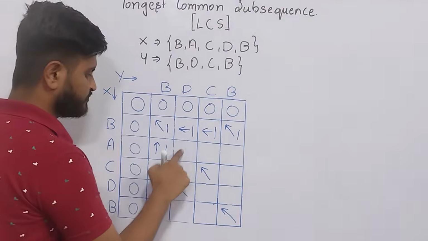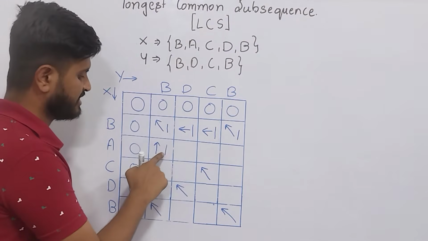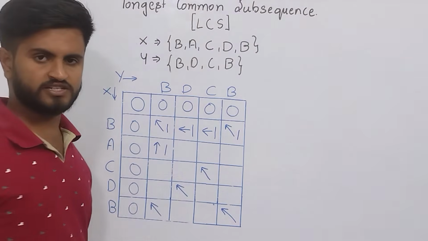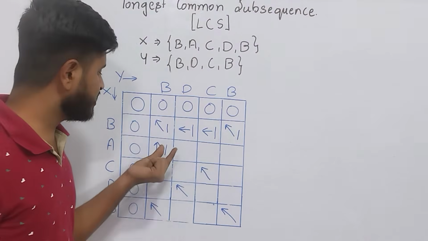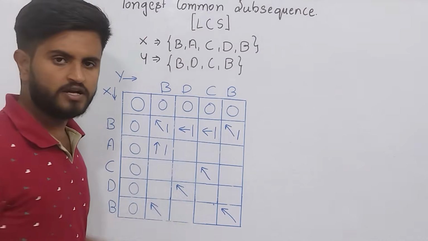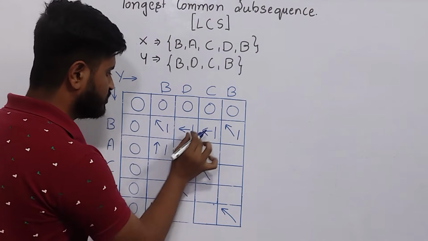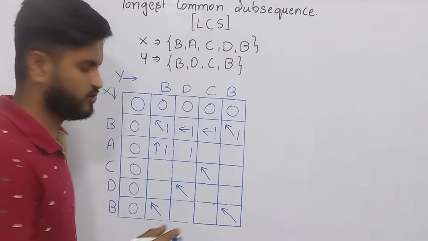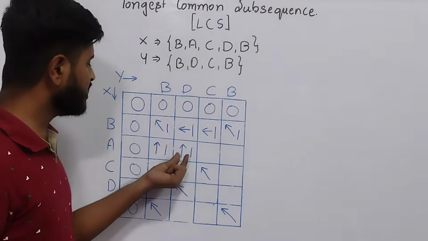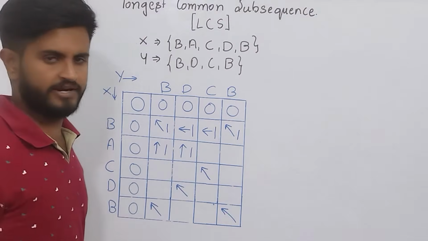Next, if you see here, this is empty. We must see the left side and we must see the upside. Here also 1 is there, here also 1 is there. In the condition, when you get the value which will be same in the left side and also in the upside, you will be writing 1. That is, you will be just copying that same value and writing the arrow upward. Writing the arrow upward and just copy the common element.